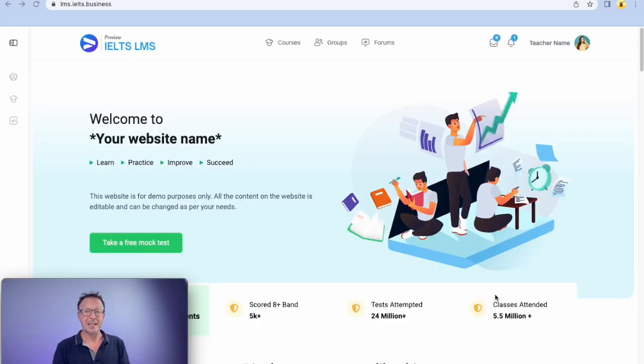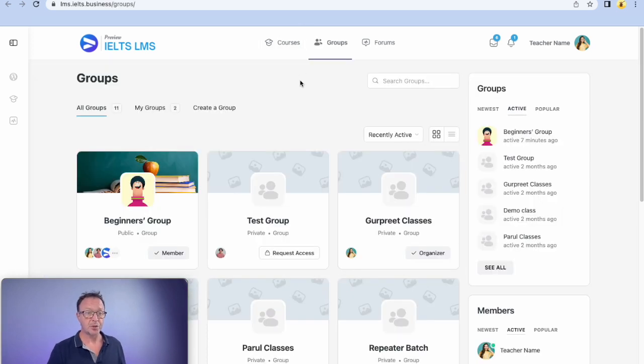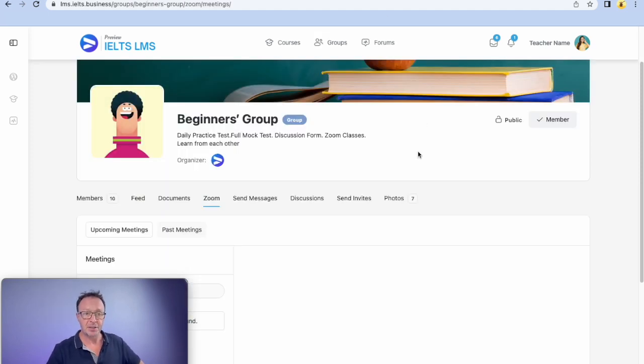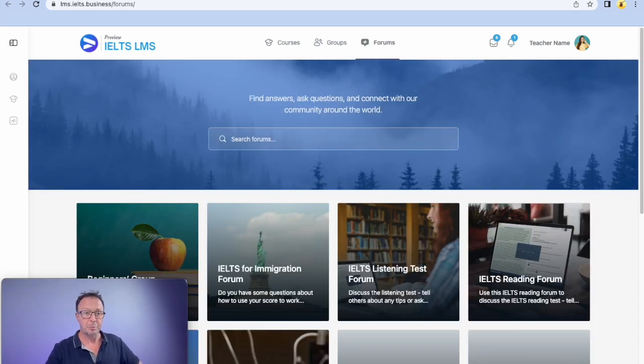So another thing built into the IELTS LMS is Zoom integration, which will enable you as a trainer to conduct live classes, obviously. We've integrated Zoom because it just seems to be better in terms of stability and reliability and bandwidth. In addition to that, the social side of learning is so important these days. And again, all that is built into the system that you're going to have access to within your website. So forums and message boards and discussions and all of that sort of stuff is already built in that you and your students will have access to.